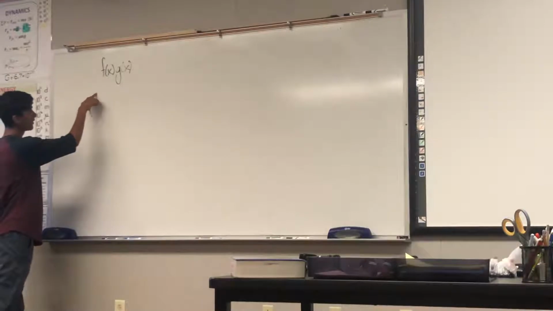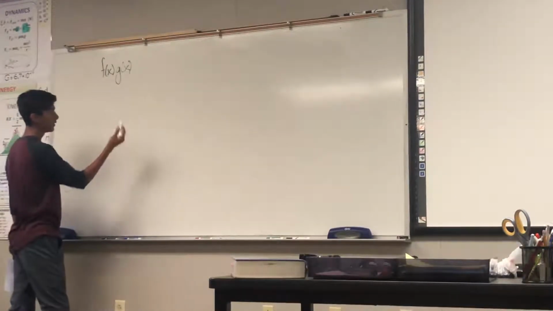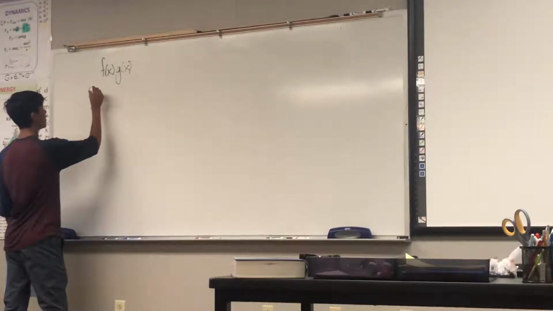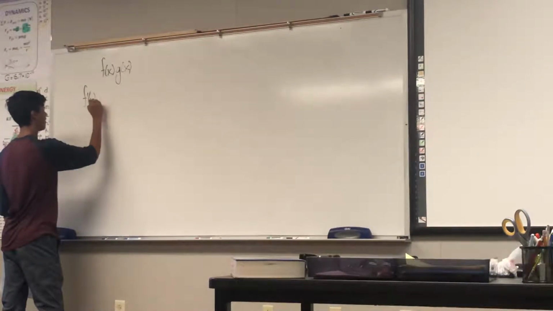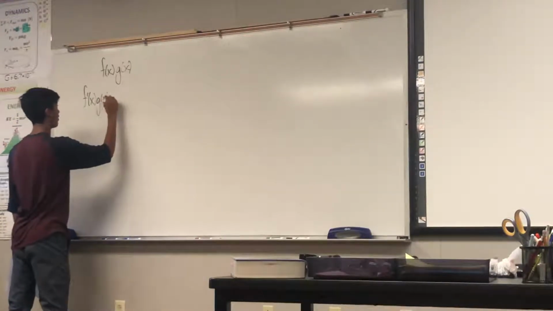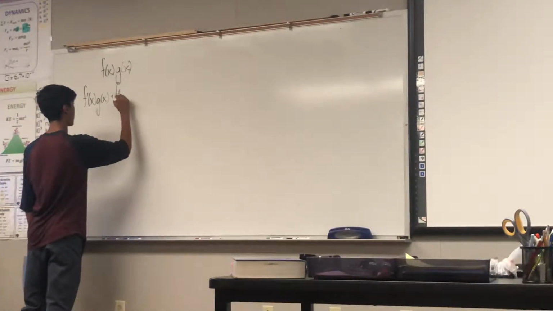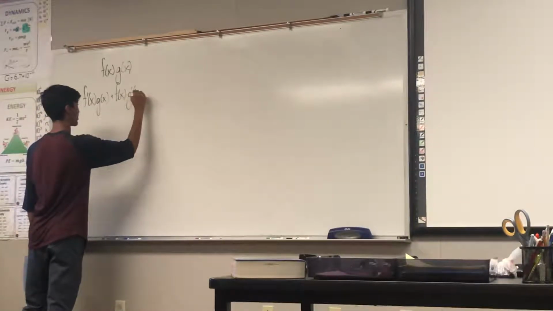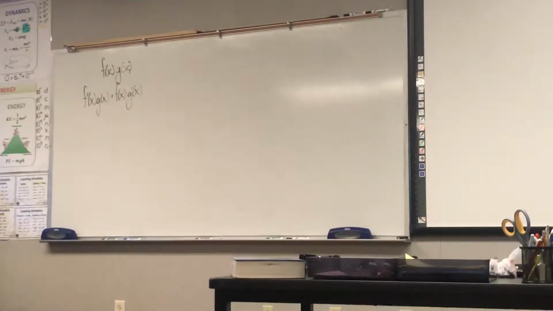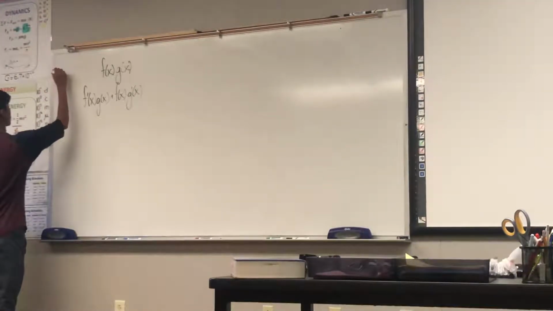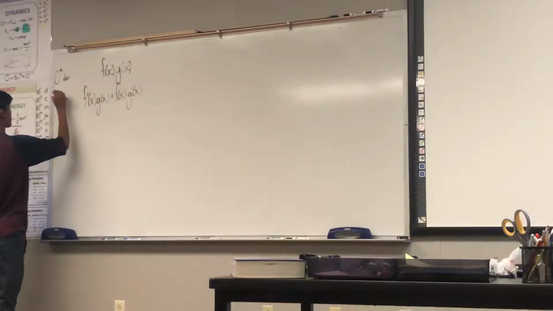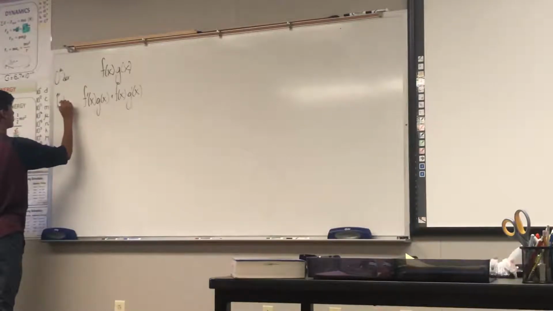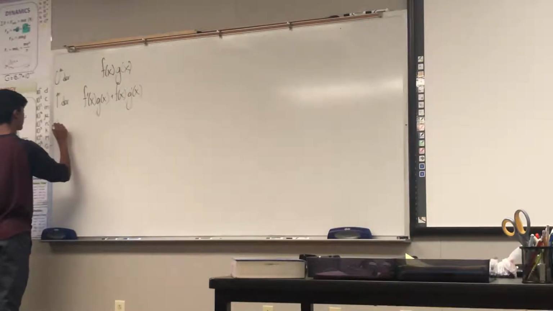The next derivative, or the first derivative, you'd use the product rule, which would be f prime of x, g of x, plus f of x times g prime of x. And then this is the 0th derivative. This is the first. Now the second.